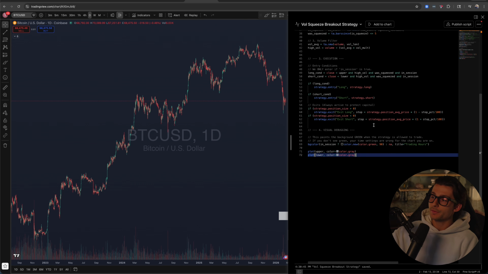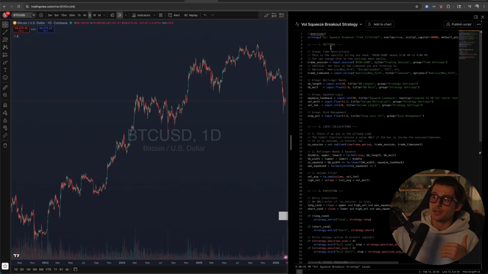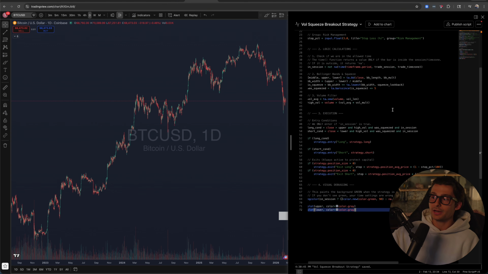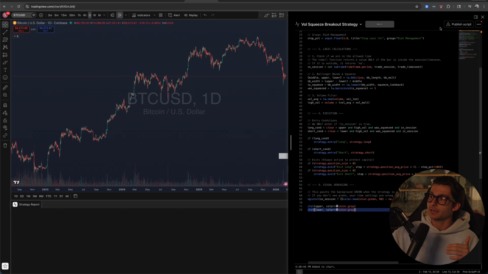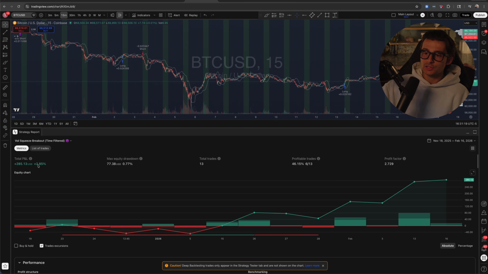What you can also do is go over to the Pine editor on TradingView and you can code something from scratch. This is actually something that I coded from scratch in about 20 minutes, not even, going back and forth a couple of times. And what it did was it essentially created a trading strategy I can pull up on the chart right here. I don't think it's going to work on Bitcoin, but I can show you. And here you go. Over the past 90 days, we got a 2.85% return, 0.77 max drawdown over 13 trades, 46.15% profitable, and a 2.729 profit factor. It's pretty darn good, but again, not a lot of trades there, but we can do that from scratch.